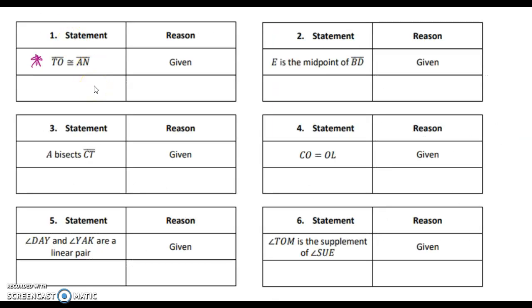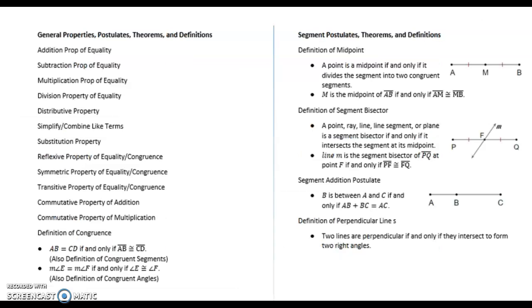First of all, just by the symbols on number 1, we know that these are segments. Segment TO is congruent to segment AN. All right, there are no letters in common. If there were letters in common with each other, it would make me think potentially that we would have a segment bisector or a midpoint. If you guys see here, they would have AM congruent to MB, see how they have M in common, or PF congruent to FQ, see how they have F in common. So they didn't have any letters in common, so I'm going with it's not a midpoint and it's not a segment bisector.